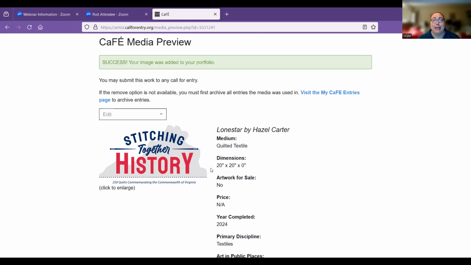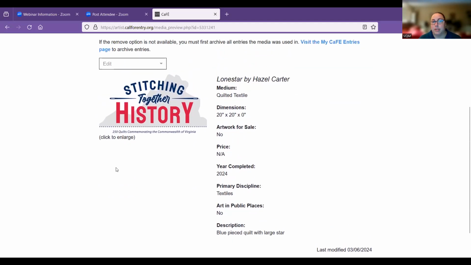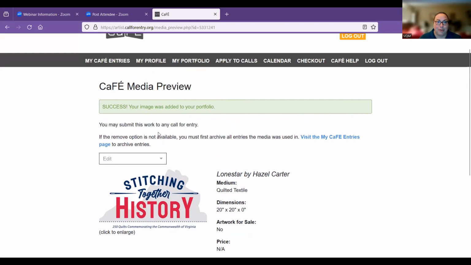This is also a great place to say, this is a good reason to start this process at least a few days before the deadline to submit pieces. So the deadline to get your submission in is September 30th of 2024. So please start this a few days ahead of time in case you run into any problems like this, where your picture is not the size that you want. You just have technical difficulty. Heaven forbid that a storm comes through and knocks out your internet. There are just so many things. So give yourself a couple of days grace. So now this looks very strange because none of these things match this, but we're going to ignore that for this.